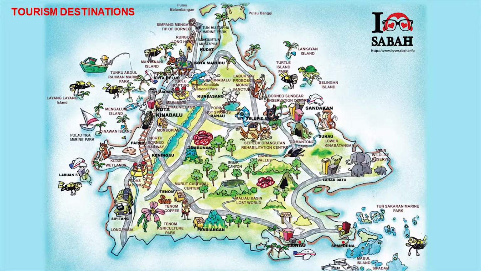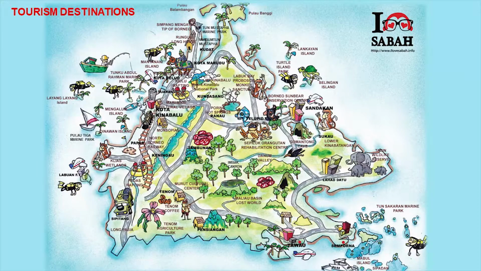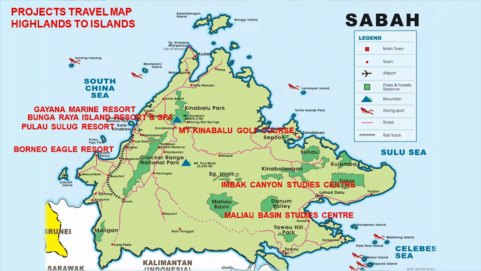I also Googled out this map. This is a very interesting map. It not only shows the destinations for tourism, but it gives us a picture of what resources we have, what we are presenting to tourism. If you look at it, most of it is nature-based. If you look at all this area, it's almost the whole of Sabah, from Semporna, Simpadan area, and then you have Mount Kinabalu. A lot of projects have already been done all over, but I want to focus on our travel map today.